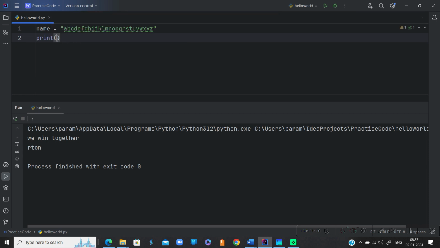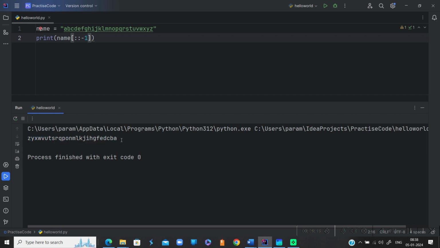It means backwards. Let's check it out. It gives the output Z, Y, X, W. This is the output we got.